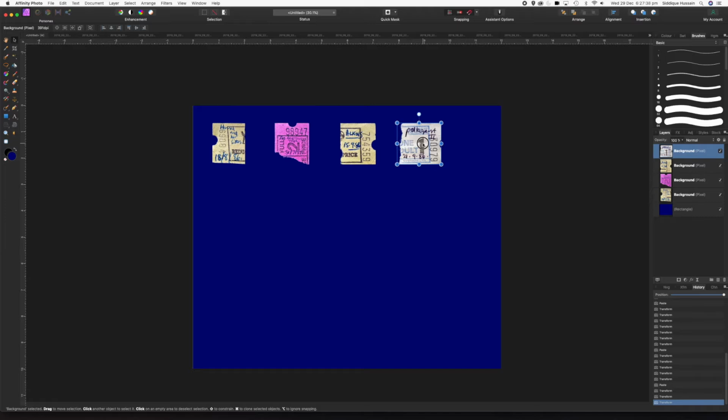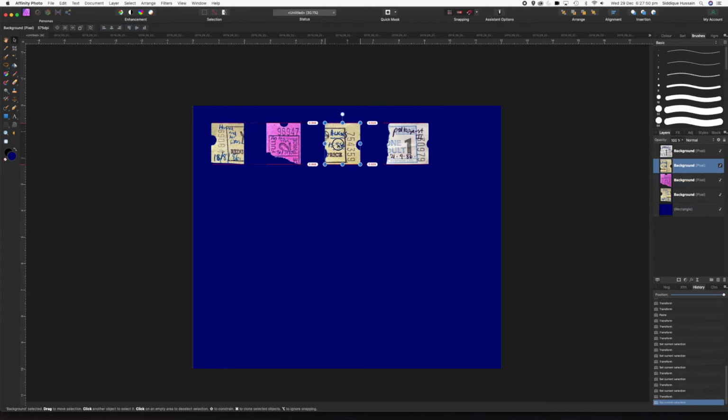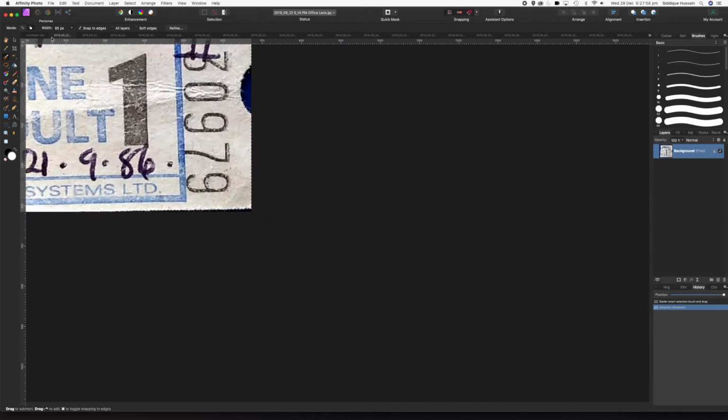Okay, so I am going to put one more in there, squeeze one more in there. There's a couple of other things I want to show you about alignment as well. Let me just do one more and get rid of that, because we don't need that now.